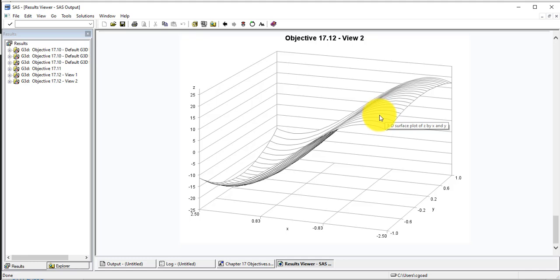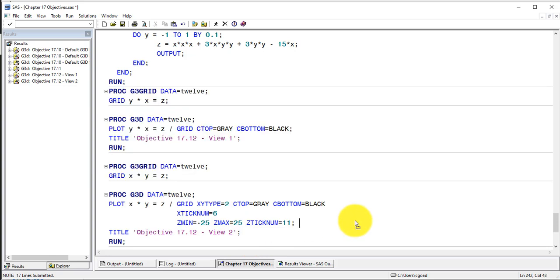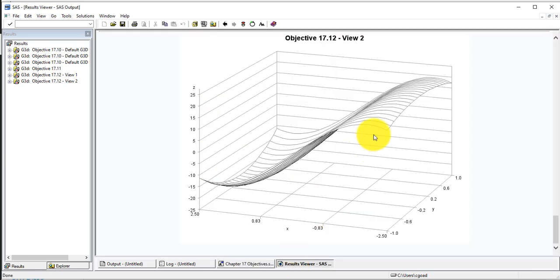Now we have to be really careful here. It's labeled X, but it's really the y-axis as SAS sees it, and this is what SAS calls the x-axis. For the second view, I have xy type equals 2, which means it's parallel to the y-axis, so that's why we see these lines here.